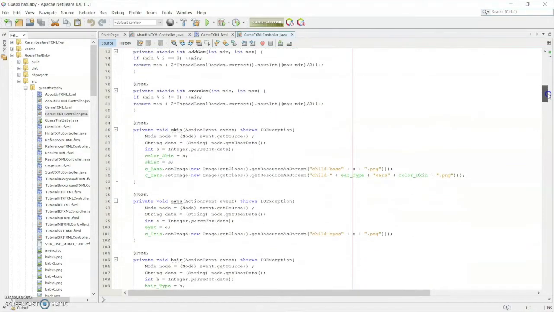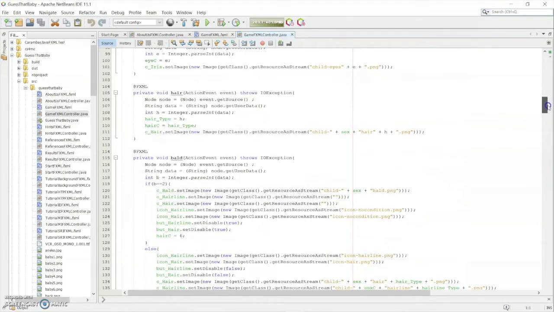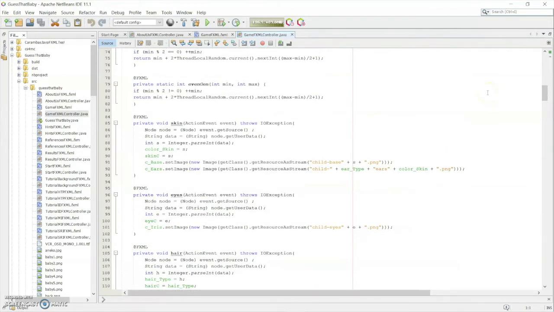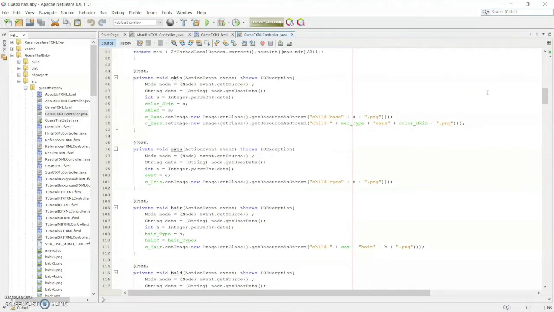Here we have the controller, where we encoded all the functions and all the checking and basically the math part of the game.